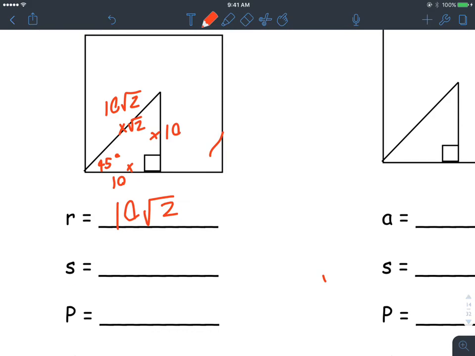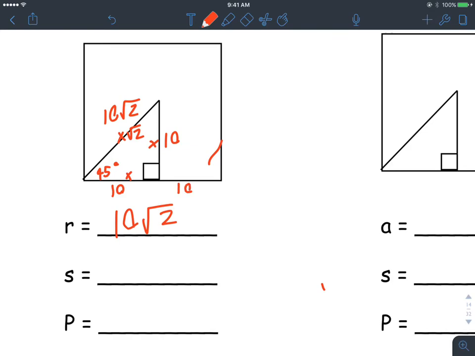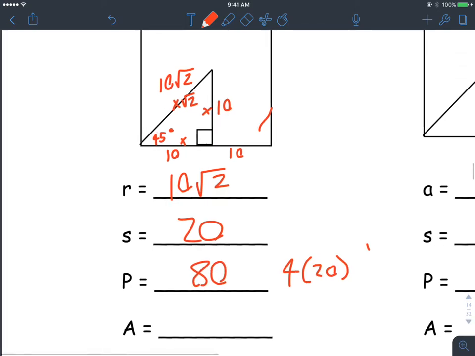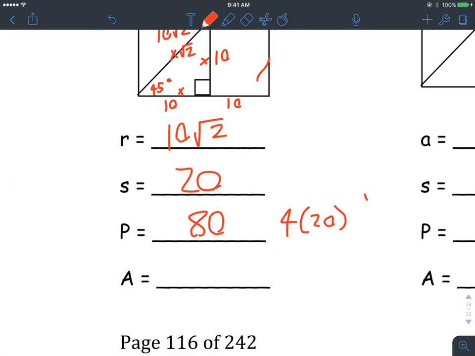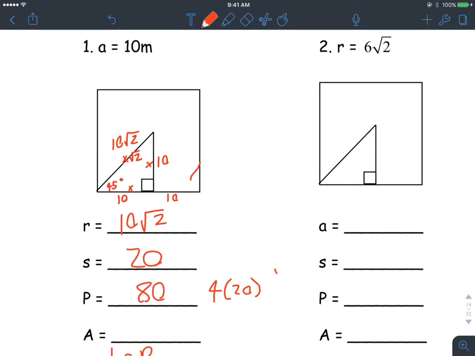And then this full side, so notice here, S, that's representing the full side. Well, if the half side's 10, the other half side's 10, that means the full side is going to be 20. To find the perimeter, you got 4 sides, so we'll go 4 times 20. You'll get 80 units. And then the area of this, there's 2 different ways you can do this. I think they want us to use the 1/2, the apothem, and then times the perimeter, but you can also just use logic here. If one of the sides is 20, and the other side's 20, you'll go 20 times 20, so it should be 400. And we'll go and verify that with our new formula here.